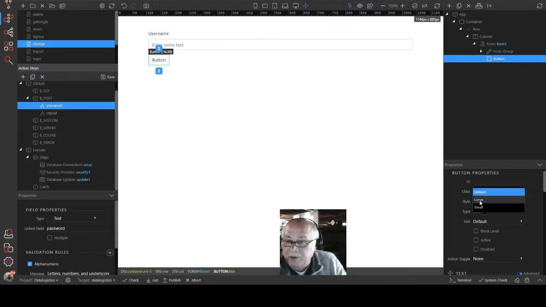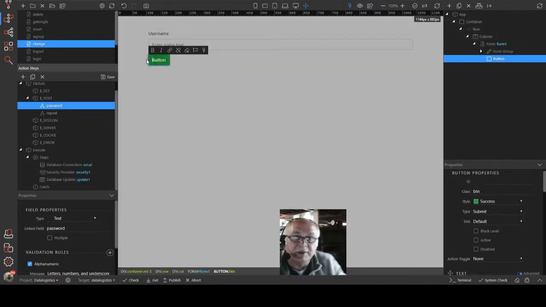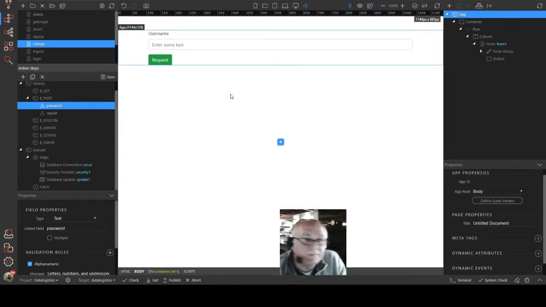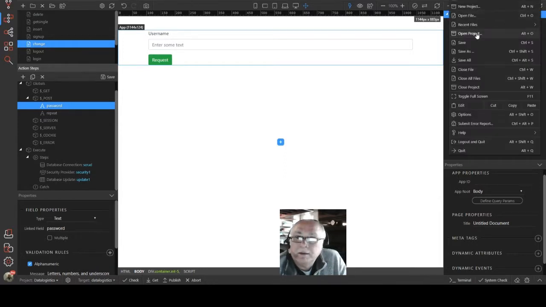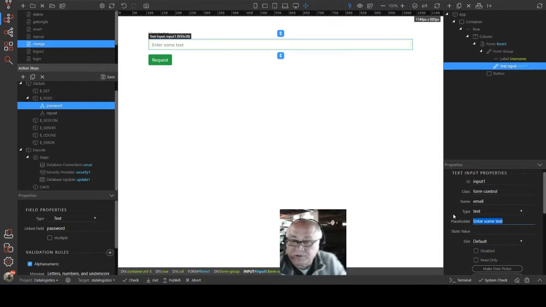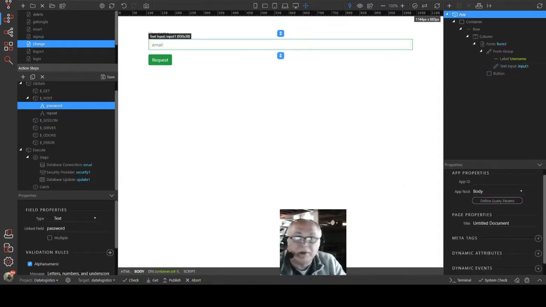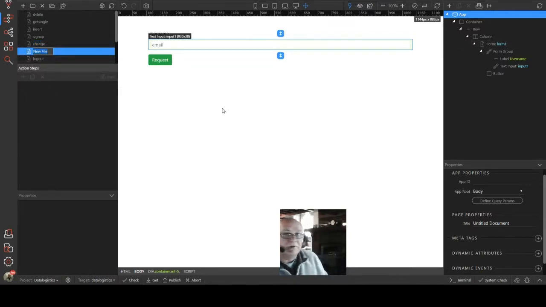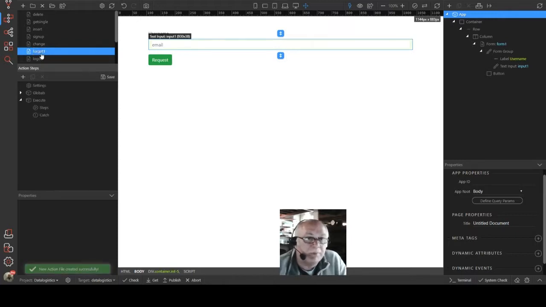As we're going to send it, we need a button. We're going to make a submit button. We'll have that a default size, and we'll have that as green. And we're going to say request, because we're requesting a password change. While we're busy, let's change that placeholder. And this is where the fun starts, because we're going to now start looking at components we haven't looked at before. I'll just call it forgot one, because that's stage one of forgot password.